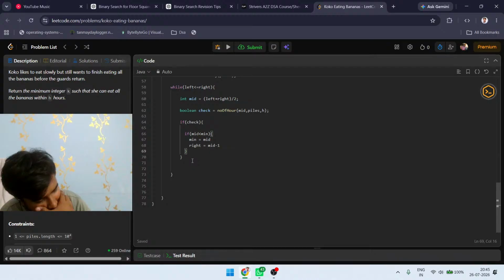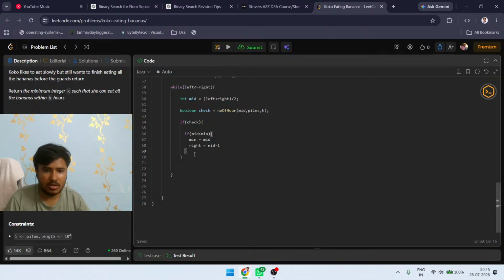So you forward 6 and go to this side, right equals to mid as well. Yeah, this is correct. And if it doesn't, it is simple, else left equals to mid.